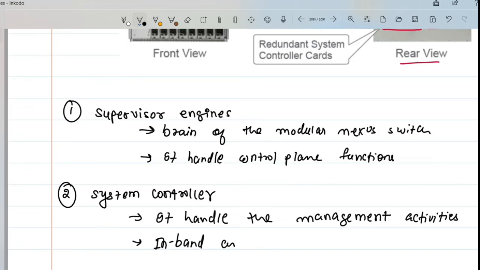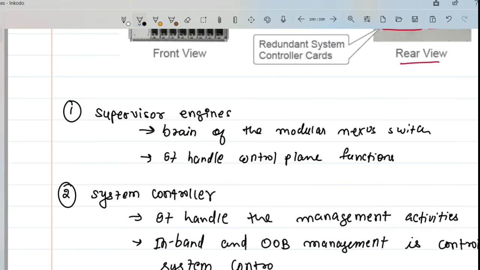In-band and out-of-band management is controlled by the system controller. Either you are configuring out-of-band management or in-band management, it will take care of this.